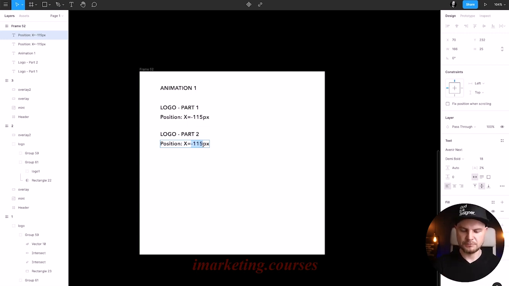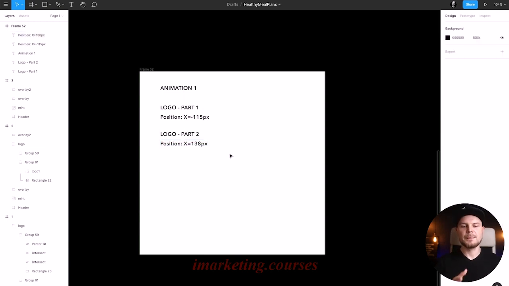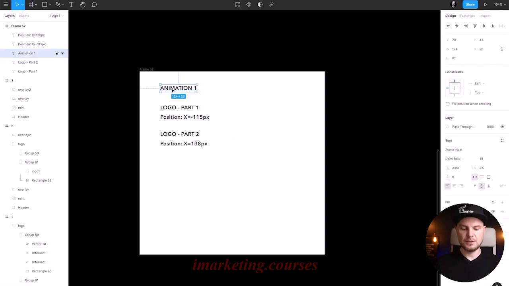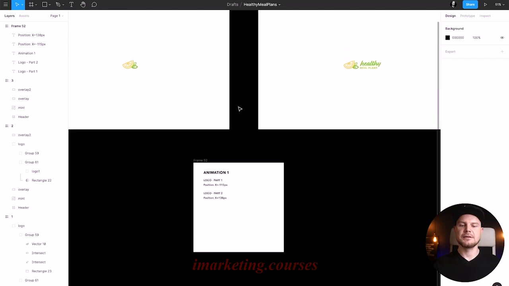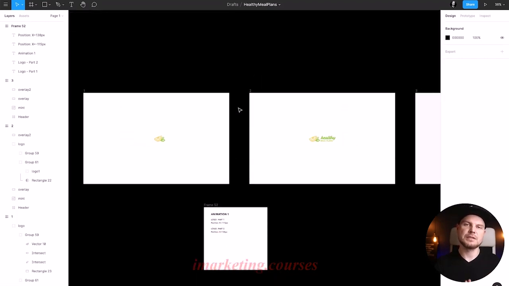So it will be 138, something like this. Move the second part to this position. And that's it. So this is what you are creating. This is what you are using to show what exactly is happening with these states. This is only if you need to create specifications. If you don't need to create them, you can explain them separately, or they will understand exactly what to do.